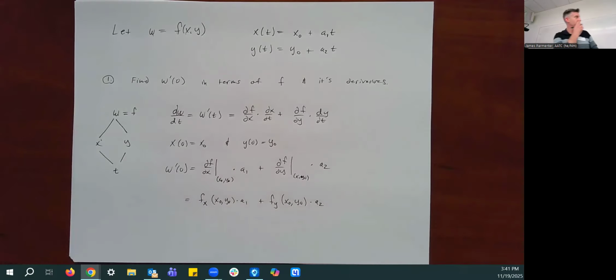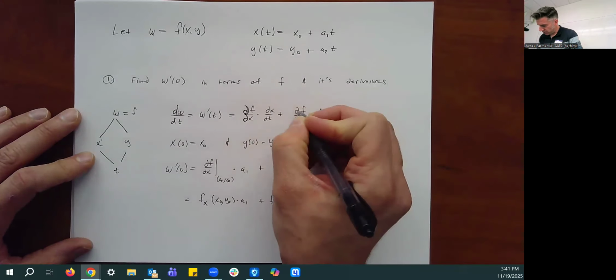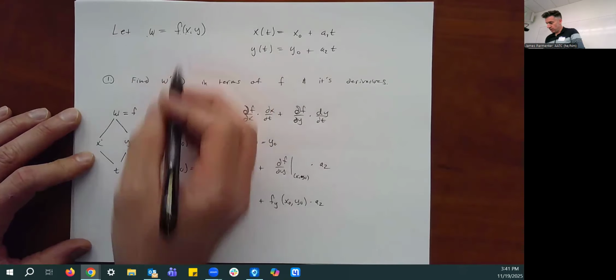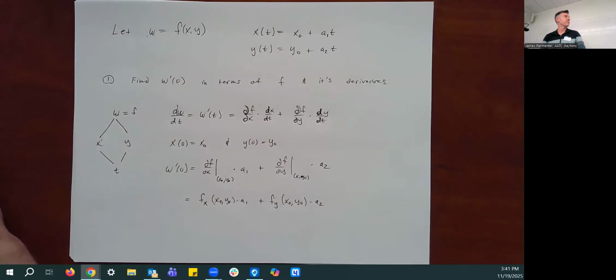The question? Yeah. Specify which ones. Yes, but I'll remind you, you shouldn't get too caught up in that detail. It is important, but it is not that important. The dels are there because f depends on two variables. These are the d's because x and y only depend on the single variable t. And as you've noticed, I'm not very good about differentiating between my dels and my d's because it's not super important. But it's a little important, right? It's not important at all.